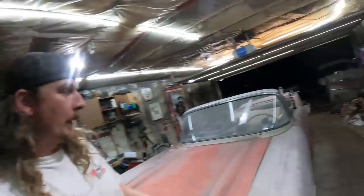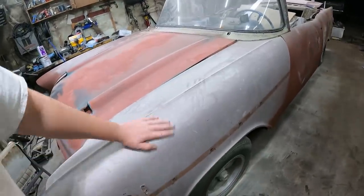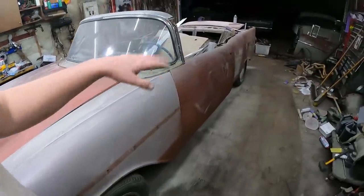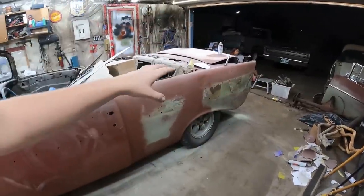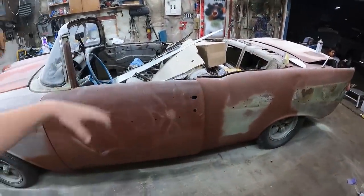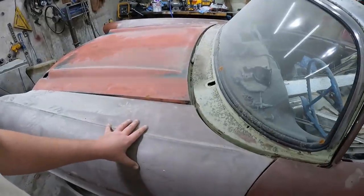Hopefully you guys can relate. So I'm gonna set the camera up. This fender's really good. This is like next to nothing. The quarters have been basically sanded top to bottom. The deck lid and all that's taken care of. The doors I went through just the last couple days. So really it's just the front clip that needs a little bit of love.